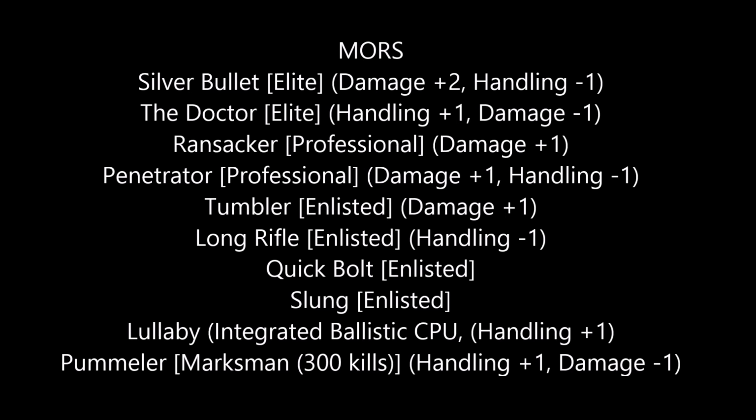Just keep in mind damage will increase your wallbang capability and handling will increase your no-scoping accuracy. Also, you've got to keep in mind every sniper that's got an increase in damage will have a decrease in handling, and it works vice versa. So it's up to you. Will you prefer the increase in damage, or will you prefer the increase in handling? I'll leave it up to you guys.